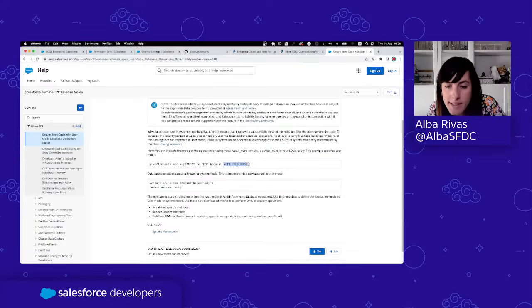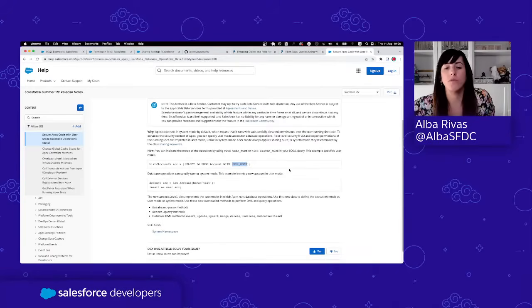And what happens is that a new keyword is going to be available. The keyword is with user mode. The difference with the with security enforced keyword is that this keyword also enforces sharing. Okay, and I don't know if behind the scenes it's more performant or something. That is something that the product manager could probably clarify, but at the time of developing code, this is what you have to bear in mind.